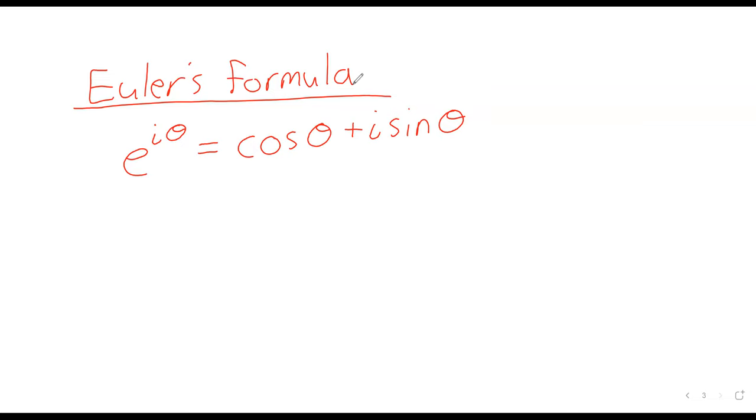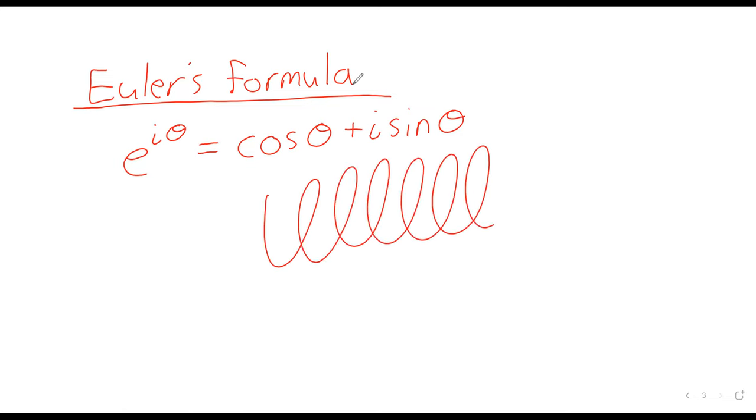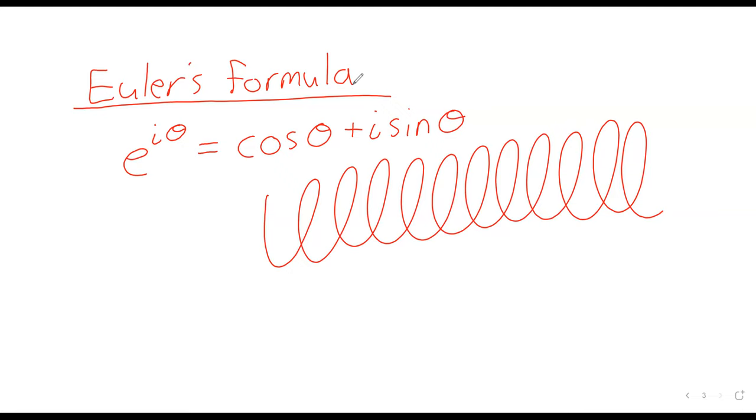And this is totally unexpected, or at least it should be if you think about it. Like, when we think exponential growth, we probably think very fast growth. And that's true in the real numbers, but in the complex plane with that imaginary unit, e to the i theta is actually periodic because the cosine is periodic and the sine is periodic. So if you try to imagine the graph of this, it's some kind of periodic thing. It's sort of spiraling, which is certainly not what our intuition from the real numbers suggests that the exponential should be doing.